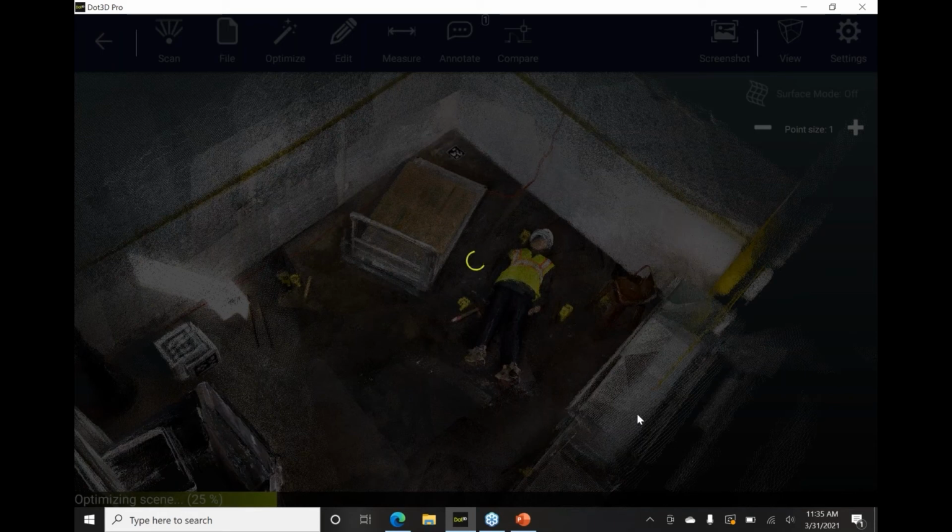Some other functionality you could have implemented before optimizing using April tags is to reference a known measurement. So if I really wanted to tie down the accuracy of this scan, especially if it was a larger room, I could put an April tag on each wall, take a tape measure or a laser measurement tool and measure the point-to-point distance between those two tags really quickly. And before I optimize, I just tell the software the distance between target 7 and target 20 is 12.7 feet, and that'll automatically ensure that your data is scaled to those precise measurements.